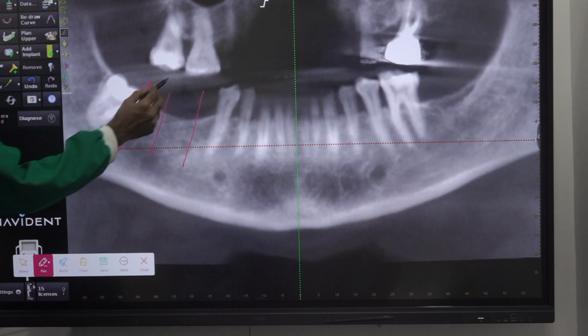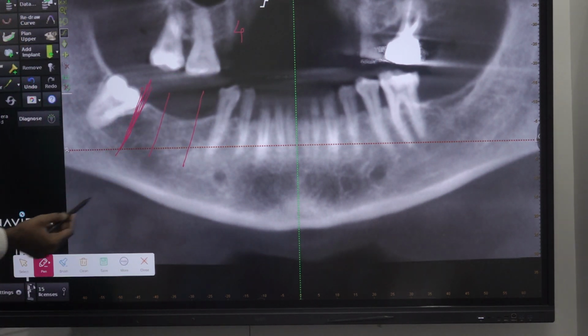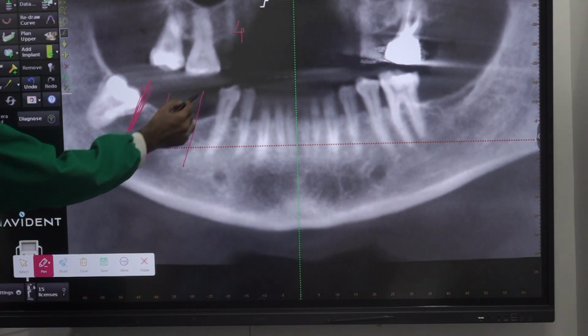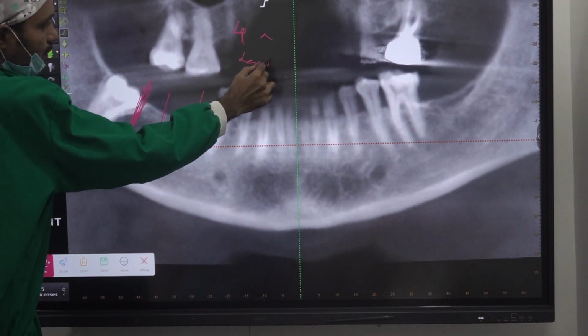So what is the diameter? Either 4 or less than 4, right? That depends on the buccolingual width. How will you see the buccolingual width? If CBCT is there, we can see it beforehand. Otherwise we can open the flap. Since we have CBCT, we can see it beforehand and we can do flapless for this patient. There is no need to open the flap. But if there is no CBCT and you want to be more sure, then a small flap is not a problem. So the width is determined by the buccolingual width, 4 or less than 4.